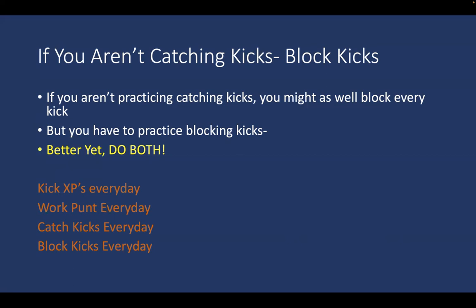I talk to a lot of coaches, so I'll give you a couple of things that I see. Guys yelling Peter as soon as the ball's kicked. Why? Because we don't trust our returner. We don't want to give it back because he drops it. Okay, then you better get him some confidence and practice so you believe in him, so you stop giving up all those dang yards. All right? Well, why don't you block the kick? I'm worried about a 15-yard penalty. I don't want to rough the punter.